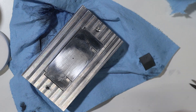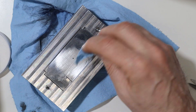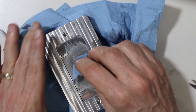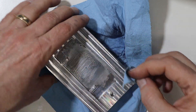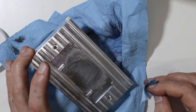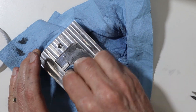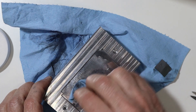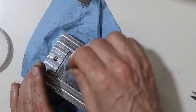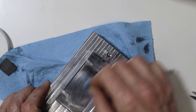Now let me try some of the Mother's on a piece of shop towel. I'll go back and forth a few times to see how quickly it gets rid of all the scratches I put in there from the sandpaper. I can actually kind of feel it, and if you look at certain angles you can kind of see it as well — it's a little hard to see on camera but I can see it in person. This may be my new technique: instead of the swabs, to use either stones or sandpaper to get rid of the machining marks first, and then polish the mold.